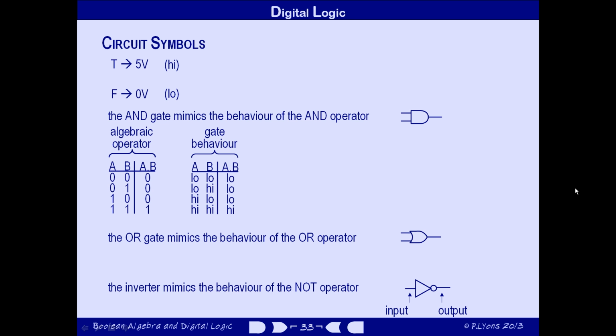But for the most part, we can ignore the amplification aspect of their function. What matters is the logic function that the gates perform, and the logic function of the inverter is indicated by that little circle. You'll find the little circle turning up attached to devices other than an amplifier. Wherever it appears, there's an inversion going on, but the circle never appears on its own. It's always an adjunct to some other device.